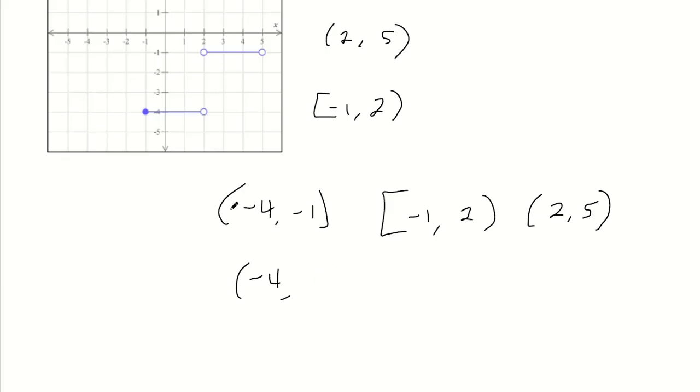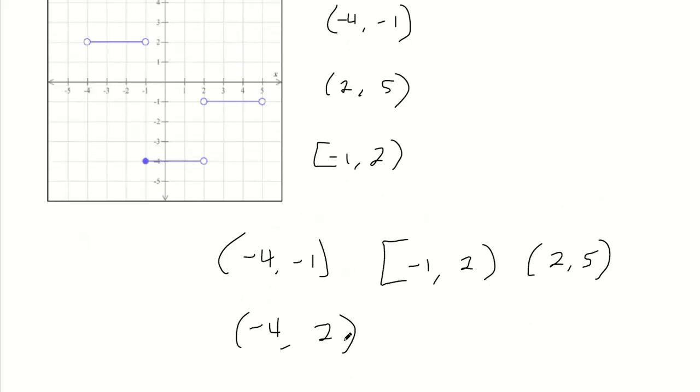Sorry, it goes from -4 to 2. You can have any number between x equals -4 and x equals 2 in this function, but I put a parentheses around 2 because there's an open dot there and there's an open dot here. We can't have exactly x equals 2. And so then we use a union, then you can have any number slightly greater than 2 all the way up to 5. We can't combine the intervals between these two because of the open dots. We could combine the intervals here because of the closed dot on the bottom, because you can have exactly -1.